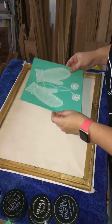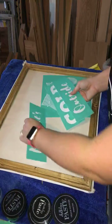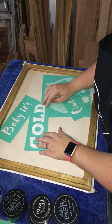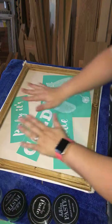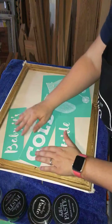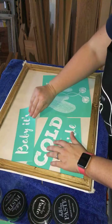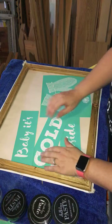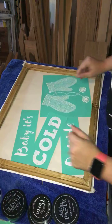So I have the mittens, which I think I'm probably going to put approximately there. And then Baby, It's Cold Outside. So I'm thinking maybe like this. Staggering it and then putting some snowflakes to fill in. Or maybe I'll just do it over here. There, maybe like that. What do y'all think? Or I could do. I like it like that. And then I'll put snowflakes.